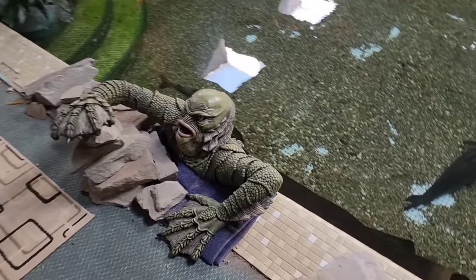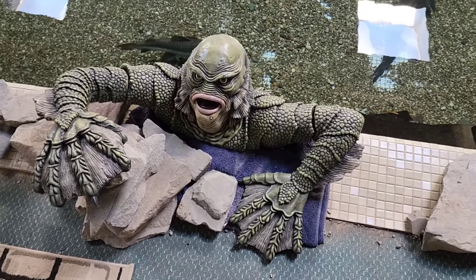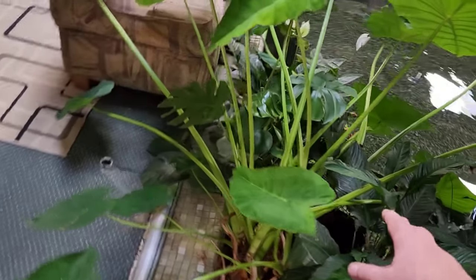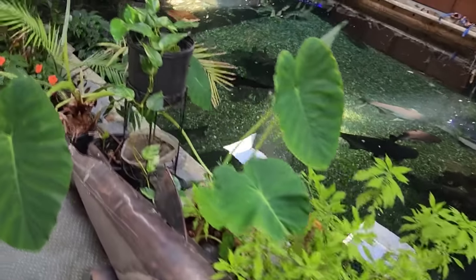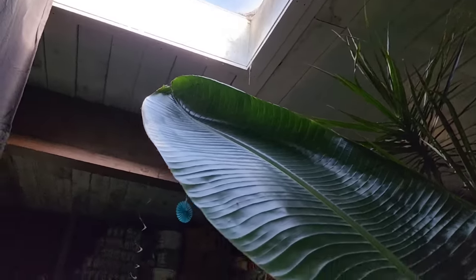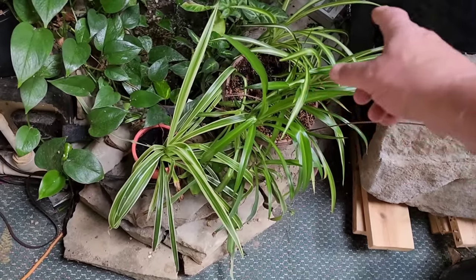Coming by the pool here — I like this guy. He never falls apart, never gets knocked in the water. Nobody's knocked it over yet. He's doing really good there. I'd like to put a couple of plants in like he's coming up out of the weeds. We have to worry about getting these plants back outside soon, but I'm not going to jump the gun on that. All these plants are doing good, even flowering. Look how tall this is — I'm walking under it right here. Wow.